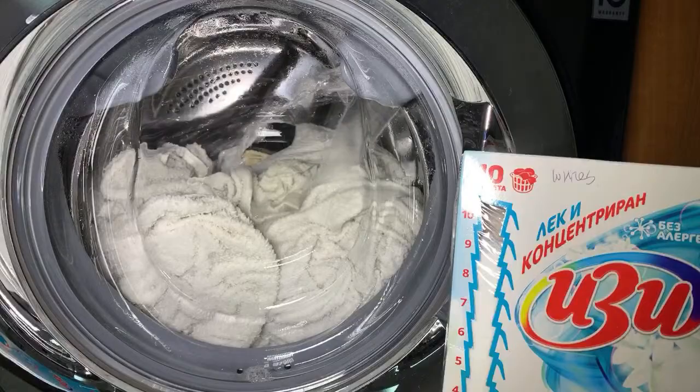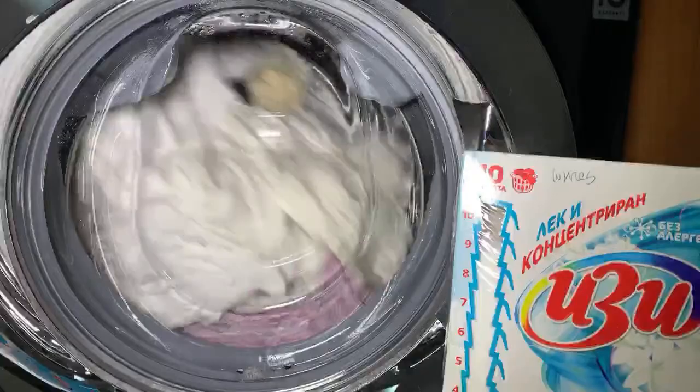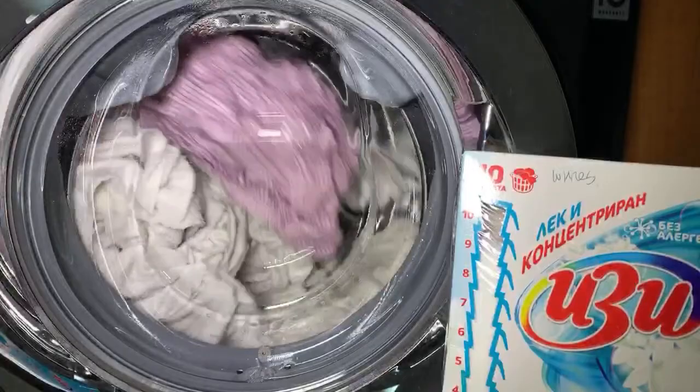Toji, 30 degrees final rinse. Oh, I thought it would have got hotter than that, to be honest. Anyway, I'll keep checking on the temperature just to see if anything does increase.